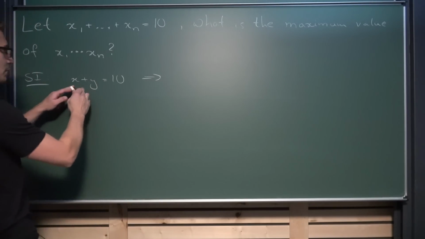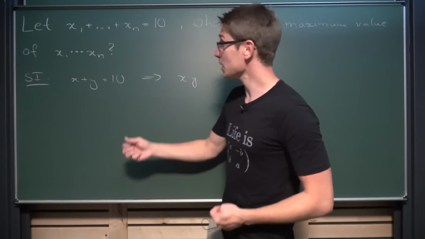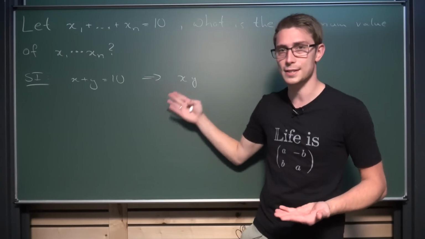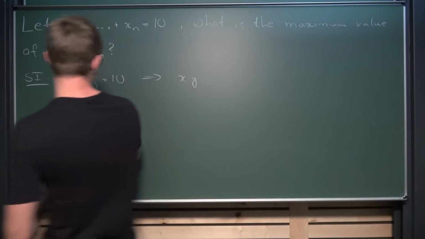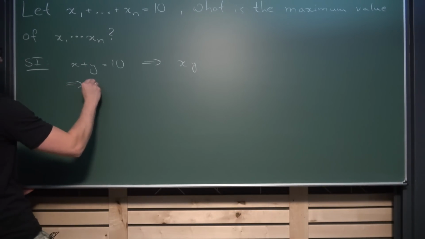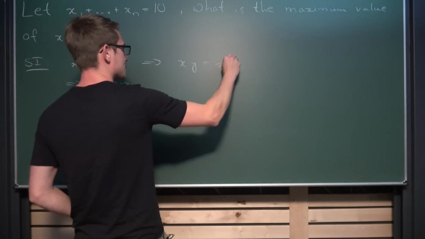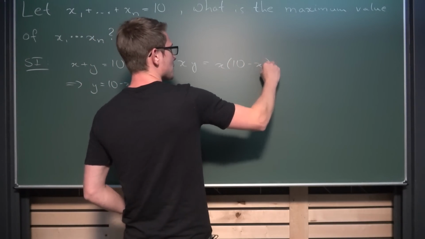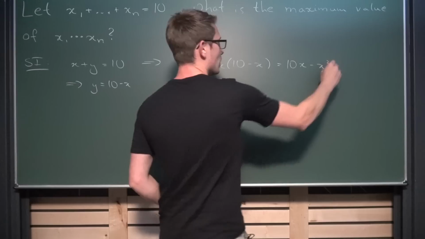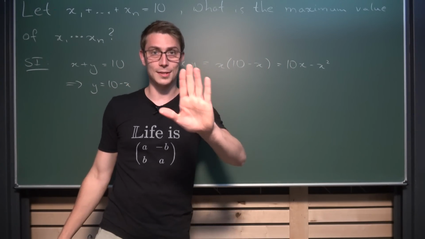So we have a sum given, x plus y is equal to 10. So what exactly is x times y? Now the cool thing with those two variables is that we can just substitute one for the other. This is just a system of equations. So let us solve, for example, for y in this case. So y is equal to 10 minus x. If you were to plug this in, we are going to get x times (10 minus x), which is equal to 10x minus x squared.